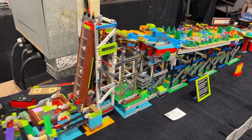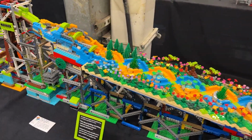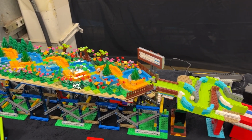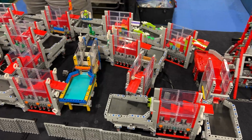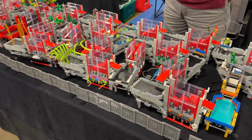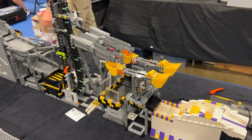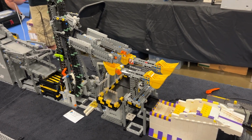It's always really cool. It can always be fun to see Great Ball Contraption areas being very multicolored, but I always like little ones like this where there's some flowers or a bit more context to it, and I don't know, it almost looks like a mini golf course or something more unique like that. But yeah, always cool and really fun to just walk around these and follow the balls and watch them move across. It's really, really cool. Also really nice to see pieces like these digger elements here in yellow being used to house the balls and move them across.